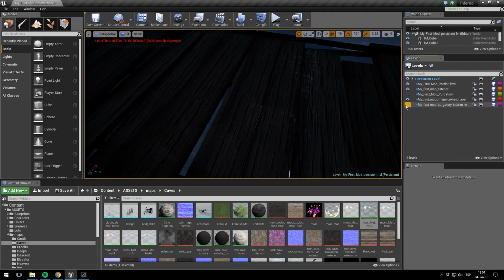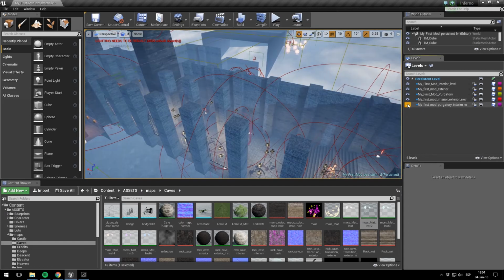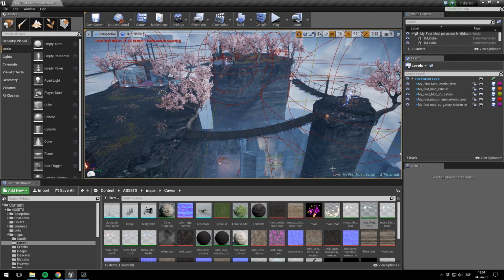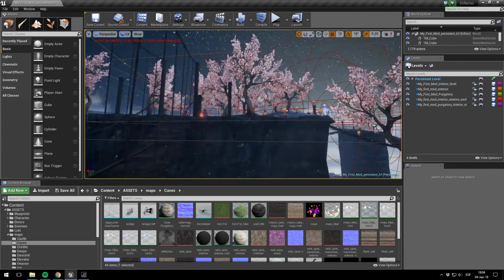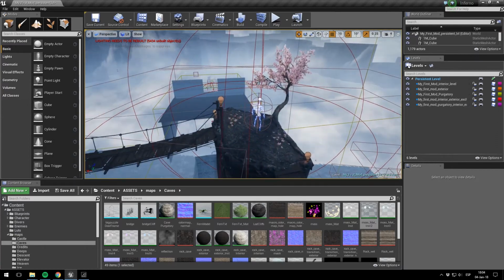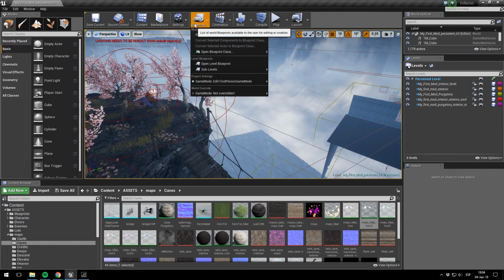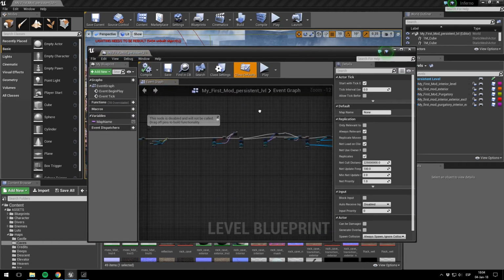Then there's the exterior, so it's kind of a mess when they are all together here, because the lighting overlaps, but you're only going to change them one at a time, right? So don't worry too much about it, because the player is never going to see them in game like this. Just also make sure that you take a look at the persistent level blueprints.